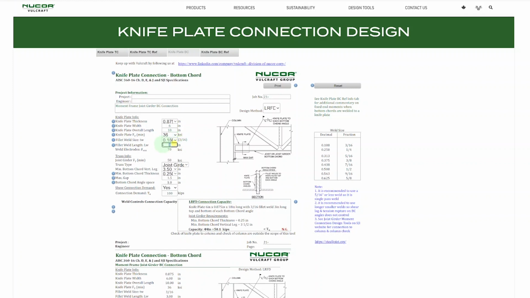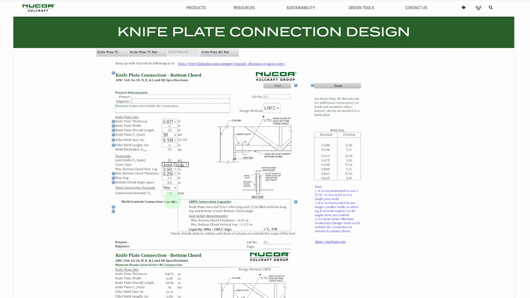So I'll go ahead and make this weld length a little bit longer. You can see it defaults to 3 inches here. If I take that up to 4 inches, I'm going from 50 kips up to about 67-ish. If I add another inch, I'm up to 83.5. And if I add another inch, I'm up to 6 inches now. Now I'm at 100.2 kips, which is pretty much spot on with what I was looking for my demand.